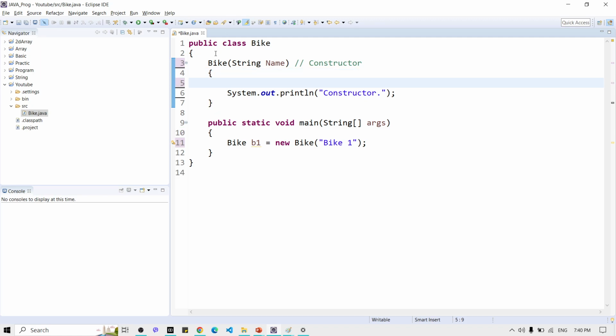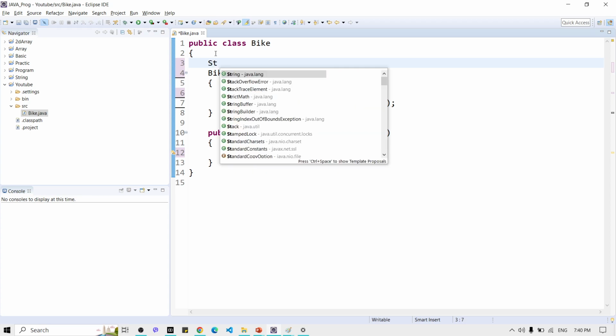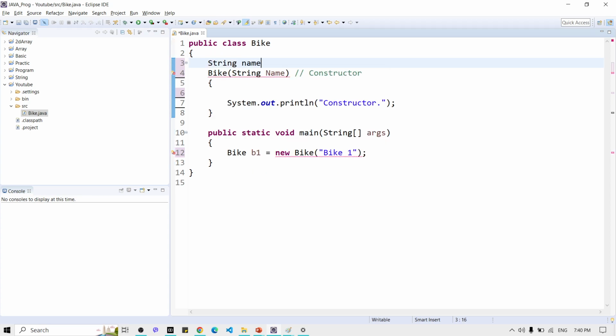First we will store that data in a container. I'm defining here a container, a string name, and we will change here name, and I will use the this keyword. Why do we use the this keyword? We use the this keyword to represent the current calling object address.